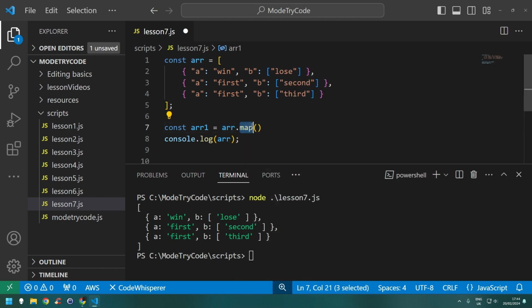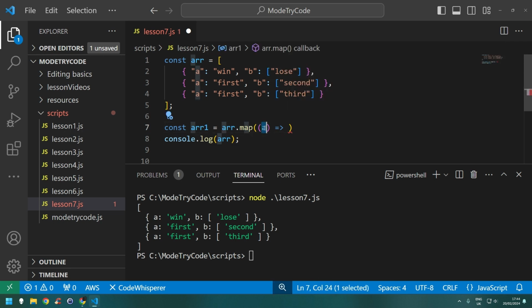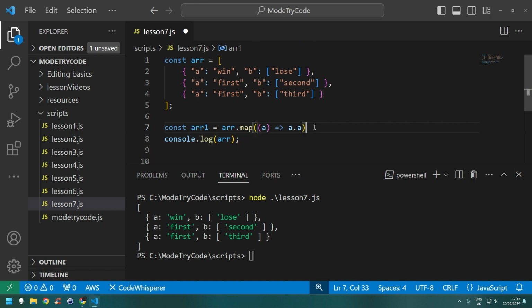We're calling a map function, and we'll take each element of that array and throw it an arrow function. Now this A here will represent this entire object here. So all we want is A.A, because we are after the A property of that object, and that will return an array that only contains the A property of those objects.